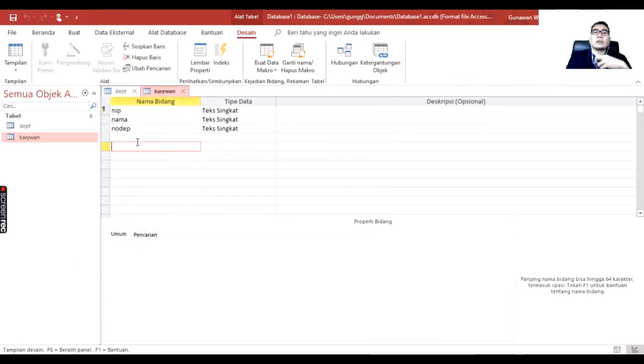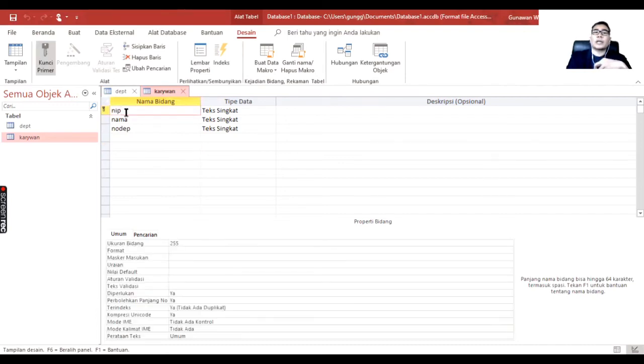Next, we will look at the design of the employee entity. We have the employee ID here as the primary key. We have the employee name. But other than that, we also have what we call the department number. So the department number previously was the primary key for the department entity. Now, in the employee entity, the department number here now becomes what we call the foreign key.